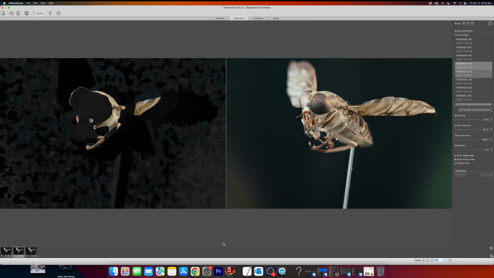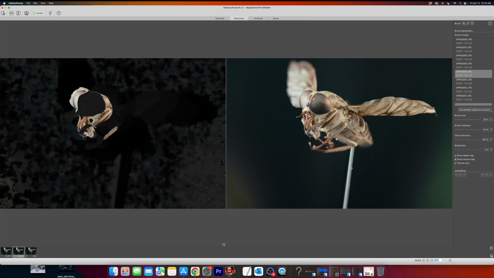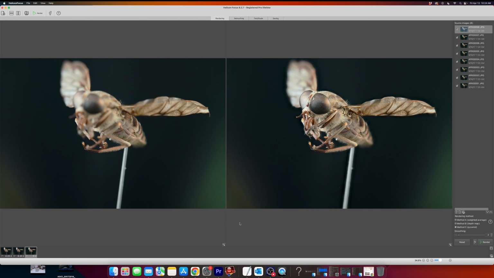So if you're seeing it, make sure that you're only using the number of images that you need, and you can go in here and just make sure that you got pretty much in focus from one side to the next. If it's really crisp and in focus, and say if I use like 50 for this and it was these tiny little bands, it's going to get pretty jiggly in the end. So you only want to use the absolute minimum number of images possible in order to complete it when you're doing a batch stack for a hyperstack. So I like method C, and we're just going to go ahead and do that.